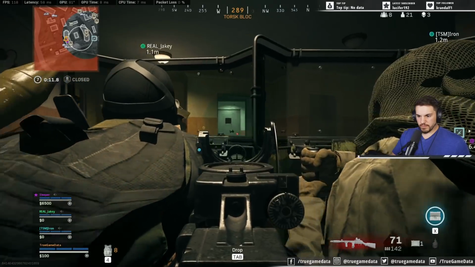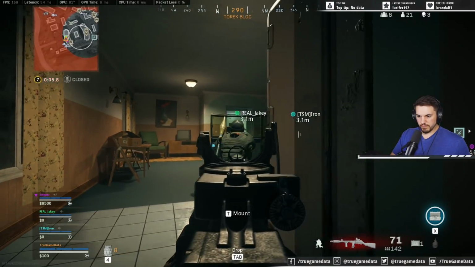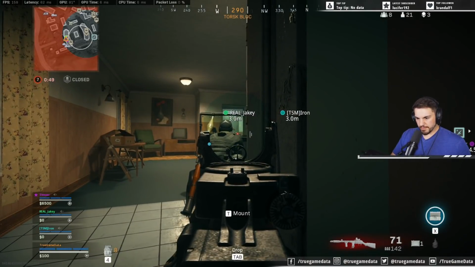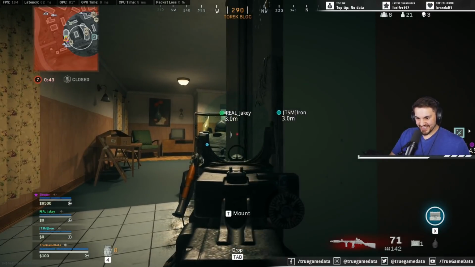You ready for it? If anybody peels off to go to that side, it's Tony and Sleep. Get right in front of him. There's a lot of people alive right now. Oh my god, there's 21. We should head for the safe zone.